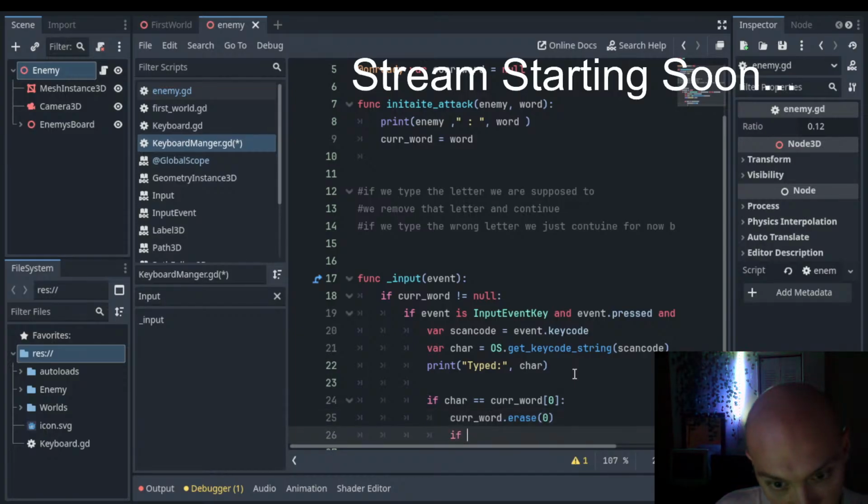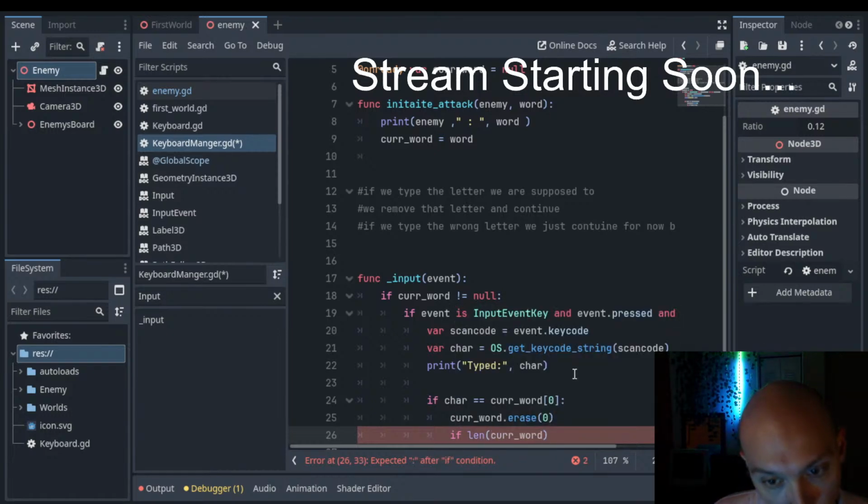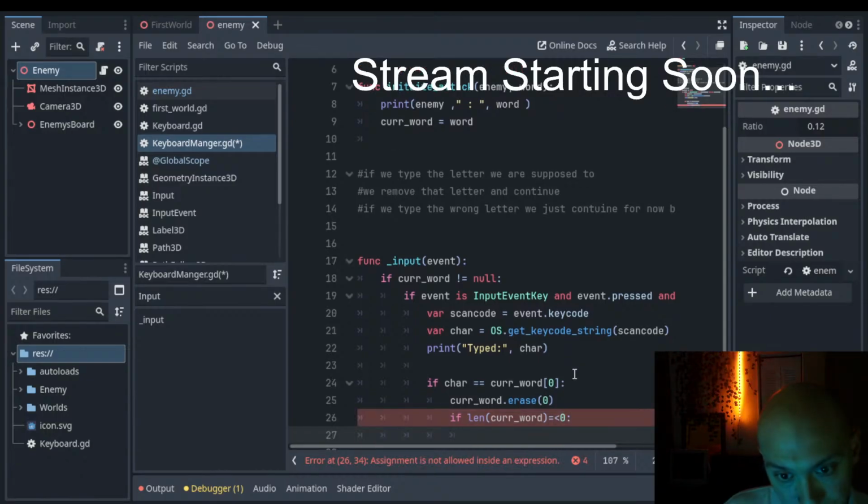So we'll say if cur word dot, I think we need len, if the length of current word is equal to 0, or less than 0, then what do we need to do?